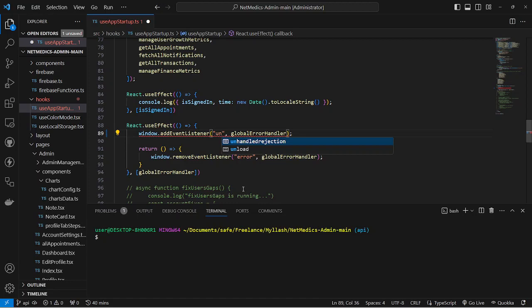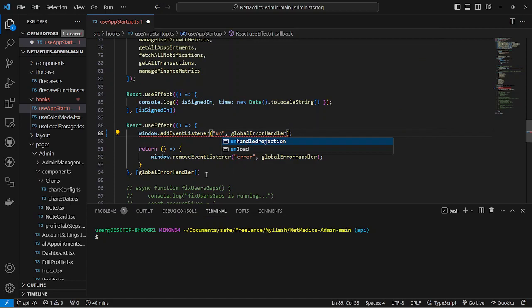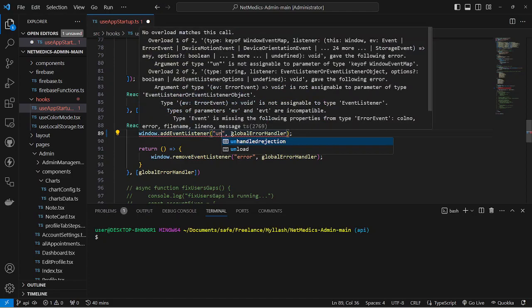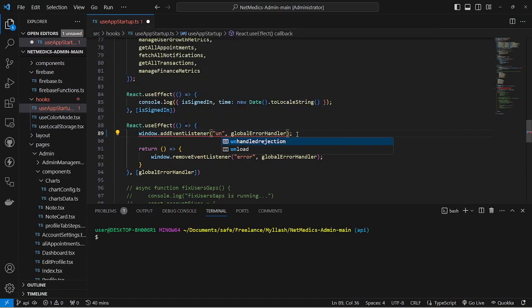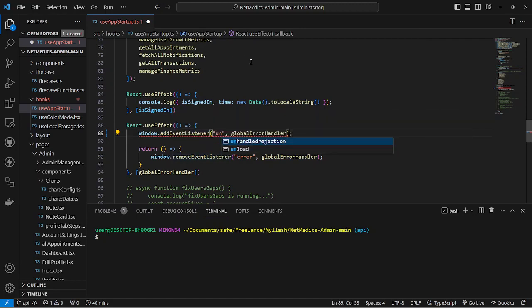So I think unhandled rejection is for asynchronous errors, errors in asynchronous code that is not handled. And uncaught exception is errors in synchronous code that is not handled. So if you add an event listener on the window object for these two things, then basically you're good to go. So if at all an error occurs somewhere in your code that you didn't handle, this will catch it and take care of it with whatever function you put here.